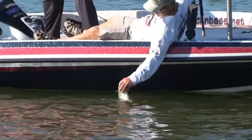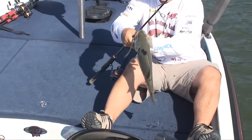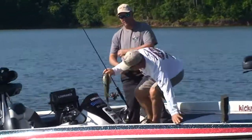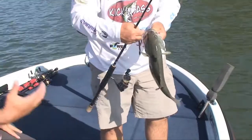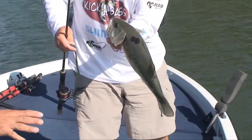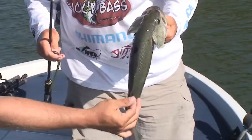Eric, this one's got spots on it. Got those freckles, what I call them? Yeah, freckles. Explain what that is exactly. Well, it's a pigmentation, and from what I've read, and I'm a former biology major, the pigmentation really just shows how healthy a fishery is. You don't see it very often everywhere, but Barkley, Tennessee River's notorious for it. It's got it on its fins. I hadn't seen it on the fin before. Yeah, and it's just basically a freckle.